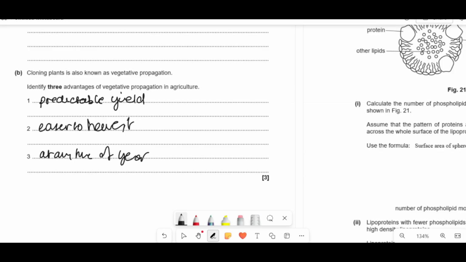Another thing you can say is that younger seedlings are less likely to survive from sexual reproduction, whereas if you just do it like this, you don't have to worry about that happening. As well as that, you don't have to wait for them to germinate. And some crops, remember, can be seedless, which is a bit of a tricky part as well.